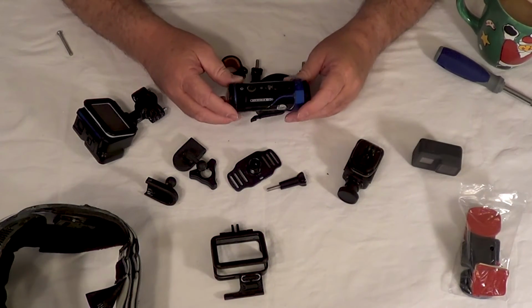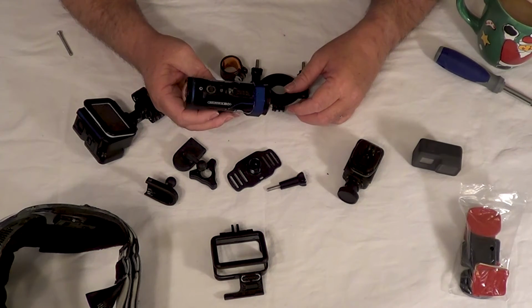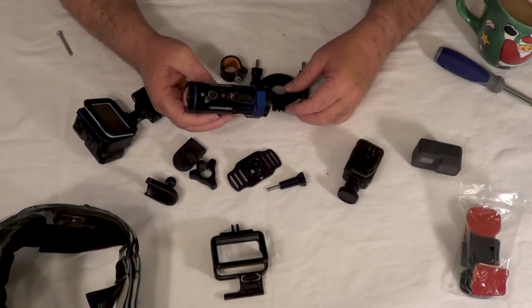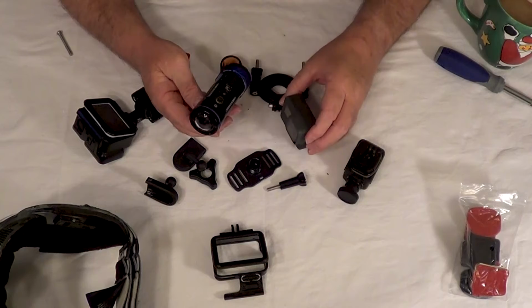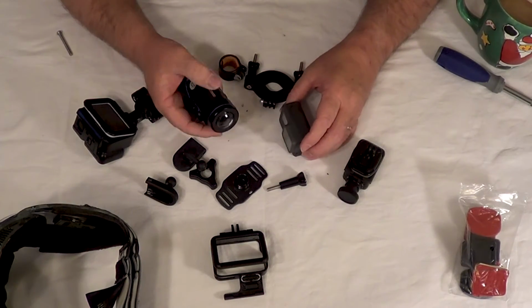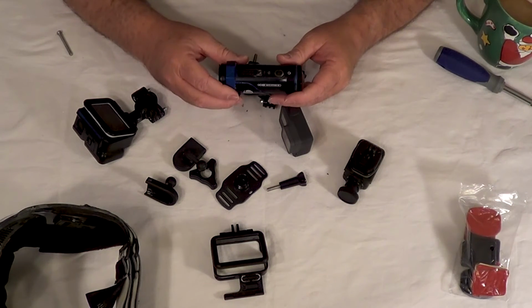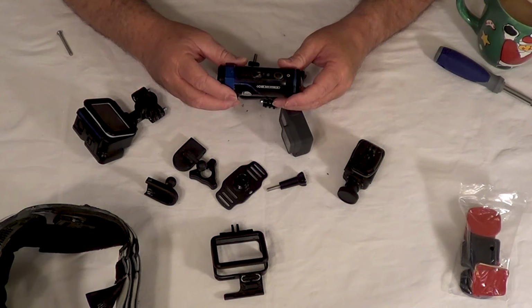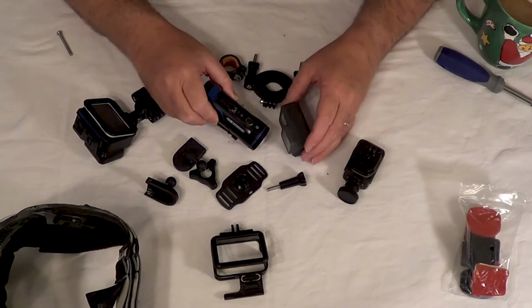If you're not looking for 4K, I would say this is a good camera to go to. You can get them cheap now. Worth the money. Works well. A little heavier, slightly heavier. I had a scale right here. I was going to throw them on the scale to show you the difference in the weight. But trust me, you don't really notice it out there on the field. It's not that big of a deal. The weight difference is minimal, so don't be afraid of that.